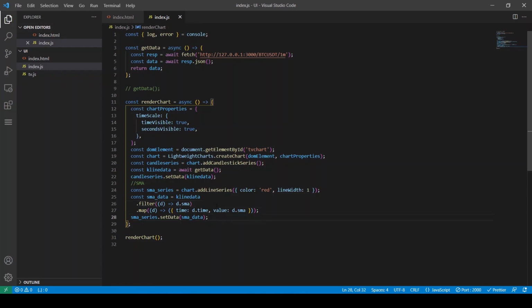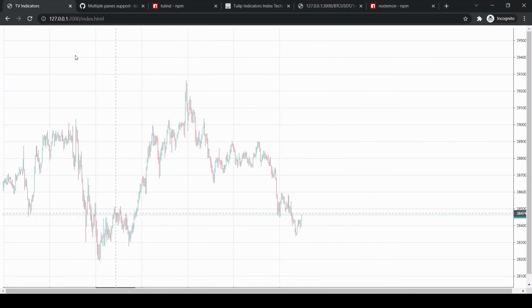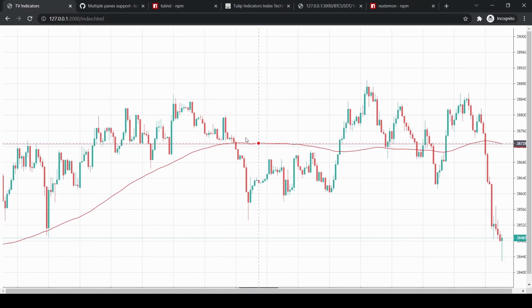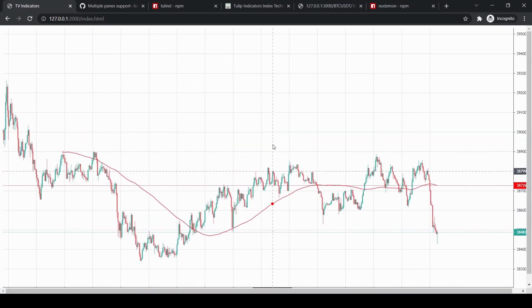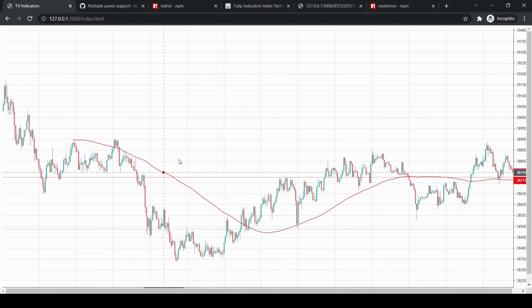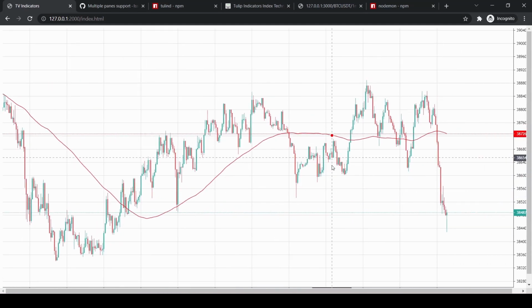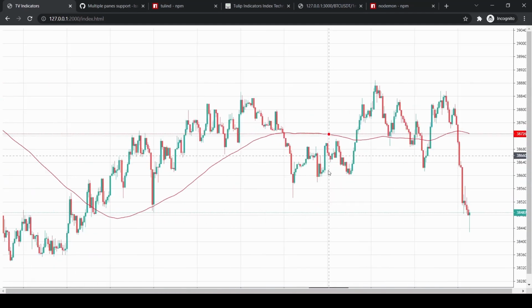So this pattern is going to repeat in the future indicators as well. So create the series, get the data, and then add the data to the indicator. Now let's see if the data is shown on the chart. As you can see, the simple moving average 100 is shown on the chart in this red line. Awesome. Now let's move on to the next indicator.